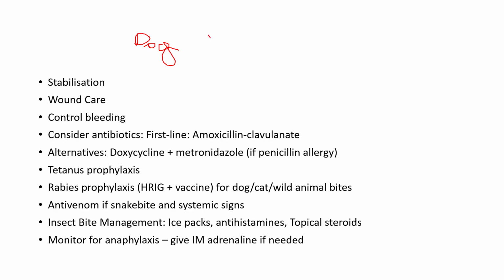What is category 2 wound? In category 1, you do not give vaccination, you only wash the wound. Category 2 means there is some aberration of the skin already, and the animal has licked over that aberrated skin, or there is a scratch but no oozing of blood. If there is oozing of blood, it becomes category 3. So for category 2 wounds, you give vaccination. The vaccination schedule is usually intradermal or intramuscular. There are two kinds of regimen. If it's intradermal, you give on both the deltoids on days 0, 3, 7, 28, on 4 different days.